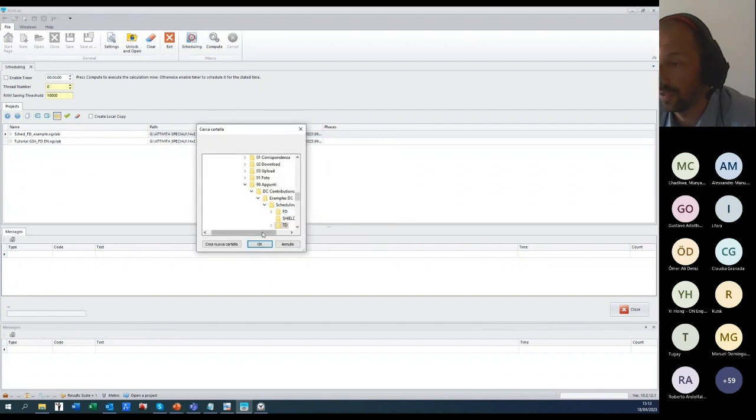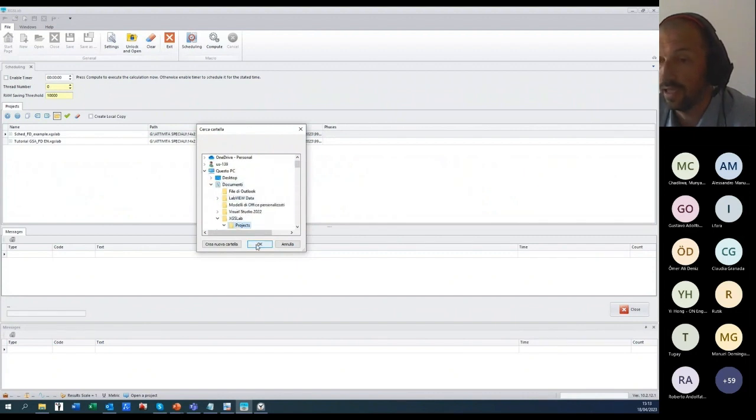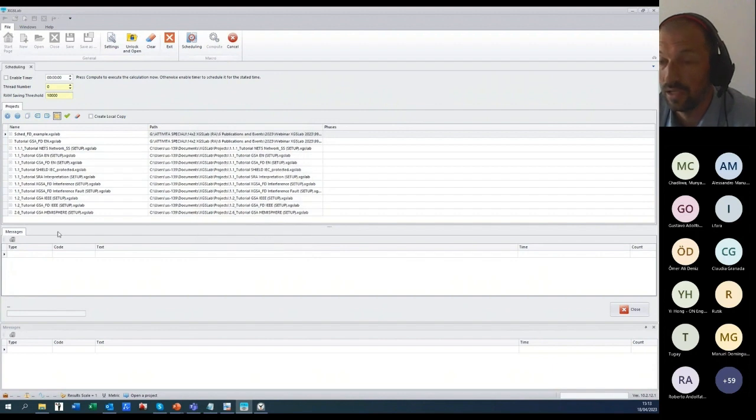For example, let's suppose we want to add all the projects that are distributed with the software itself, so we point to the projects folder in documents. If we press OK, as you can see, the scheduler has added all the projects.